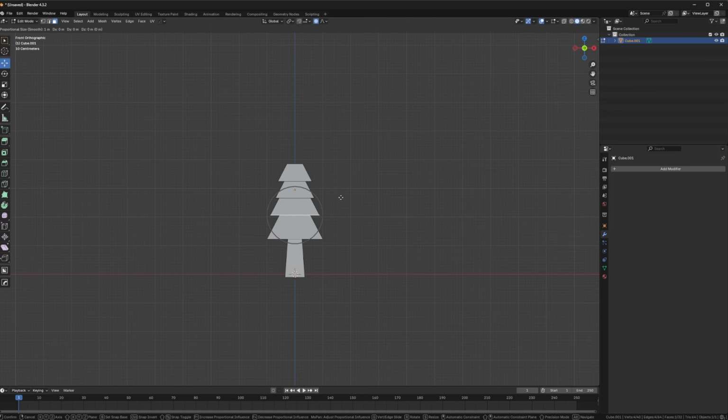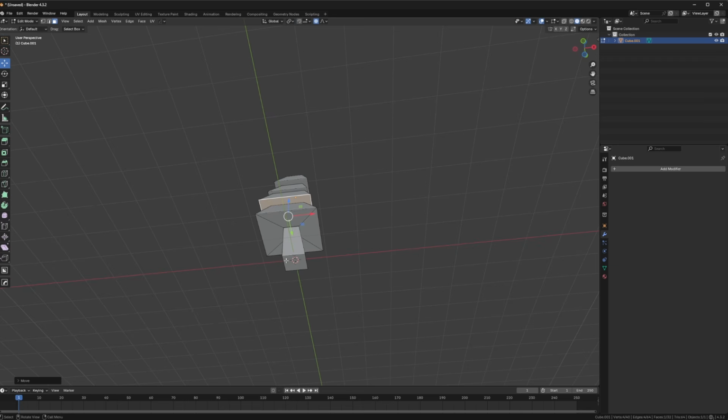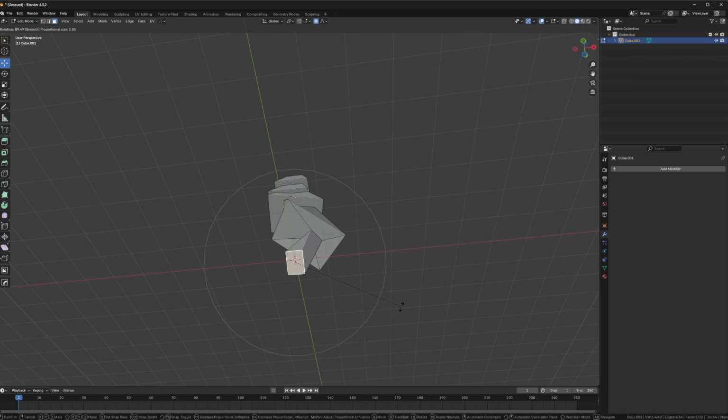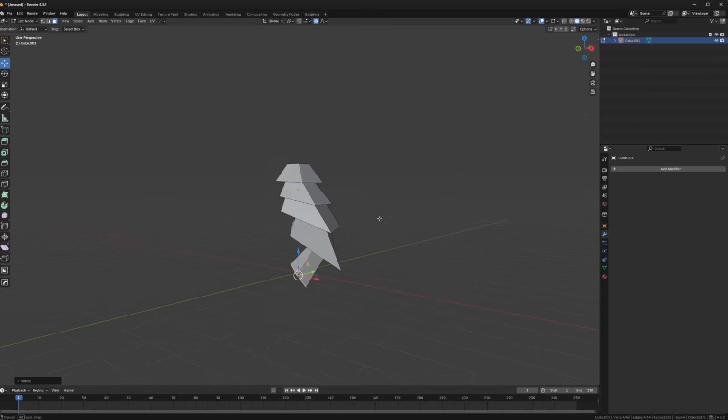But if I press G, you're gonna see this circle pop up, and notice that we're not just moving the face that we're grabbing. If I use my scroll wheel, I can make that bigger, and now I can really easily have a curve to this tree. Maybe it's a windy day. Or if I wanted to spin, I could rotate, and as you can see, it's rotating the whole tree.